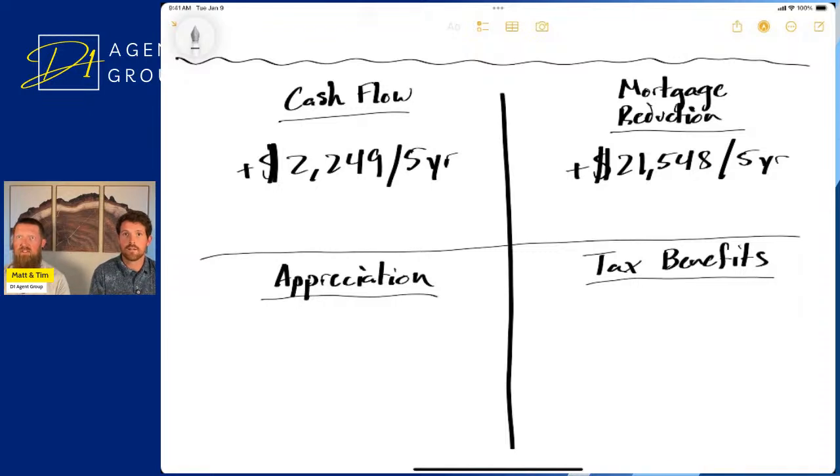That's great. Yeah. And that starts to look a little bit better when we talk about our overall return on investment. Right, right. As the mortgage gets paid down, and as we see the property value rise in value, that gap is our equity. And so when we look at that gap, the mortgage reduction is just as important, right? Yep. Because that can make a big play in our return on investment. Exactly. So what is the appreciation?